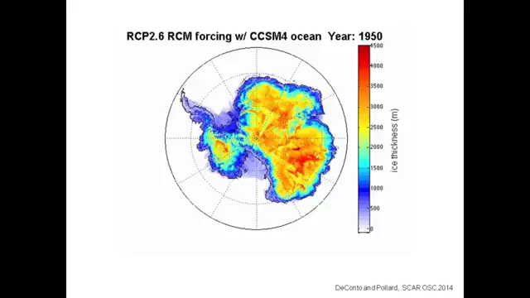Now, the first place I want you to watch when I click the button is this part of Antarctica. Remember, Jonathan showed us this is where the ice sheet is beginning to respond to warming today. This is where the action is, in the Amundsen Sea embayment, right around here, and the outlet glaciers that are flowing out into the ocean right here. At the beginning of the simulation, I think you can all see there's a little patch of light blue in there. Those ice streams, those outlet glaciers flowing out into this part of Antarctica, have an ice shelf in 1950.